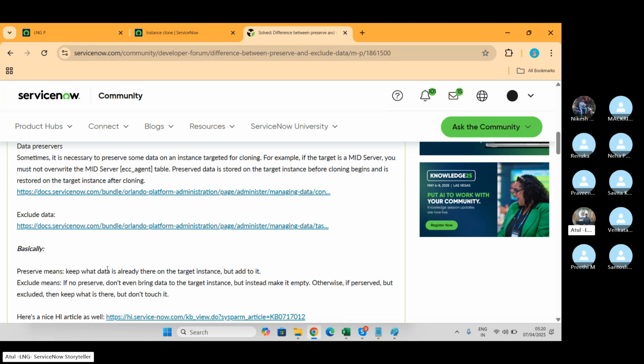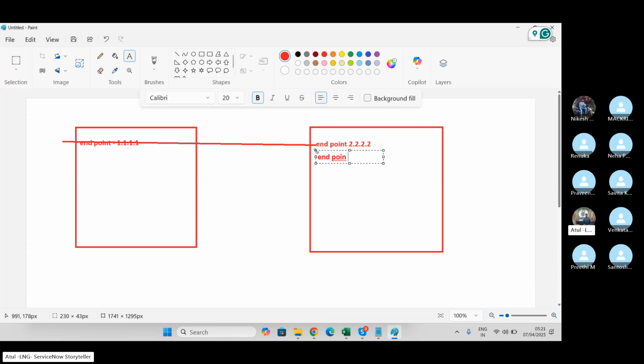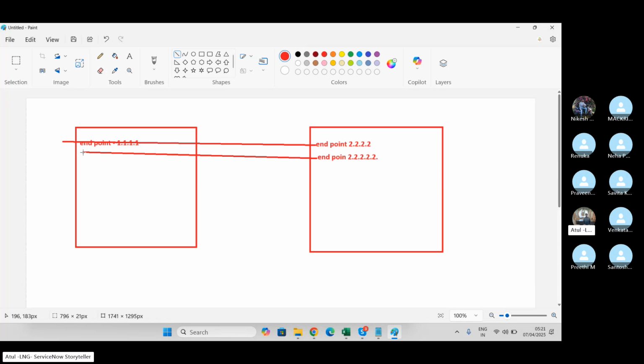Preserver means keep what is already there on the target instance, but add to it. It is already there, but if some more configuration is done on the MID server for this integration, let's say one more endpoint, 2.2.2.2, has been added, bring this here now. In the preserver, we add another thing as well, which is coming from production.